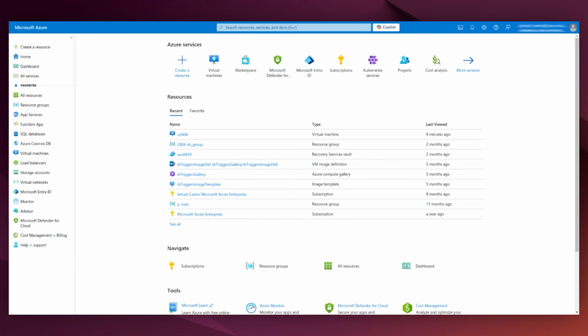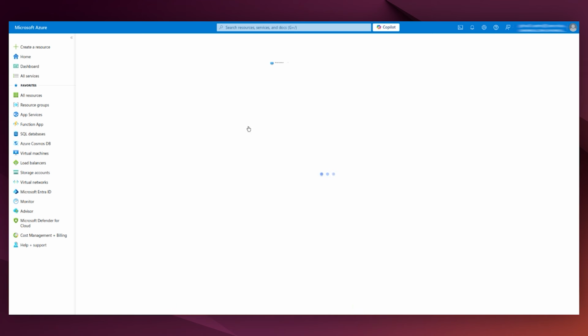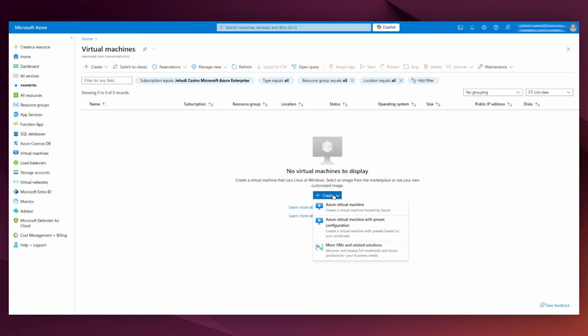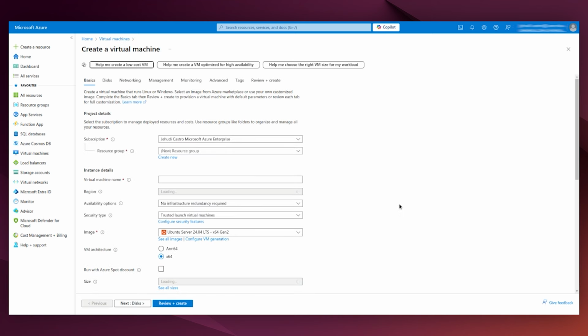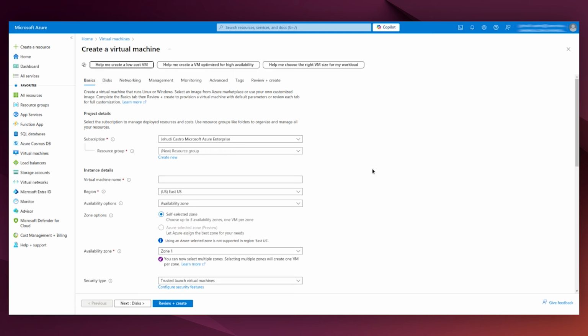I'm going to show you how you can very easily launch an Ubuntu VM, specifically the last LTS version 2404, from the Azure portal. Here we are on the main page, portal.azure.com. There is a section called Virtual Machines. There is this action, create Azure Virtual Machines, and then you're presented with a form.